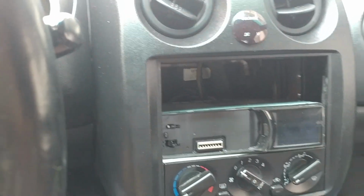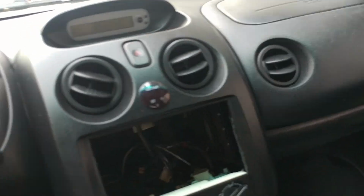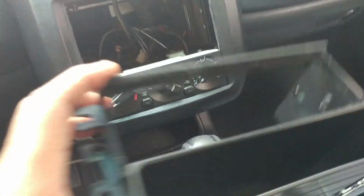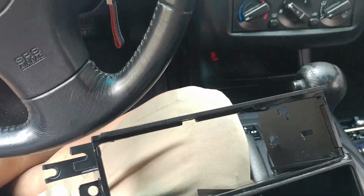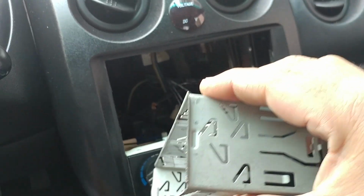Okay, so let's continue. I'm going to end up putting the radio into that plastic bracket. Let's see how we're going to do this. I do not think I'm going to need the cage, which is actually this part. I try to always stay away from this.